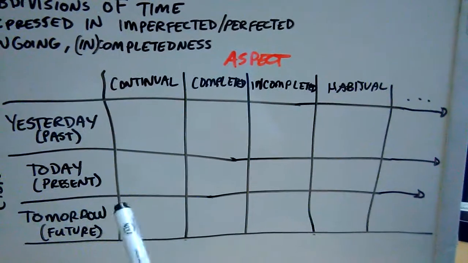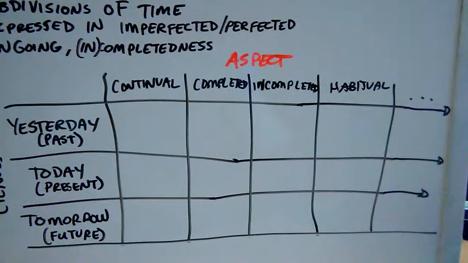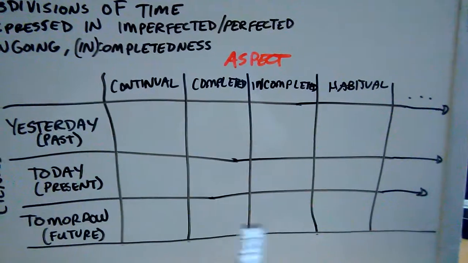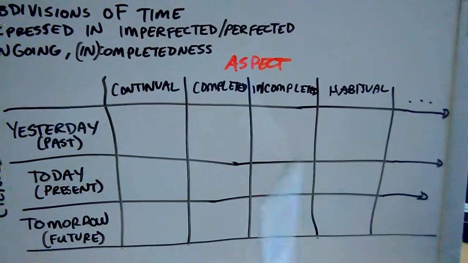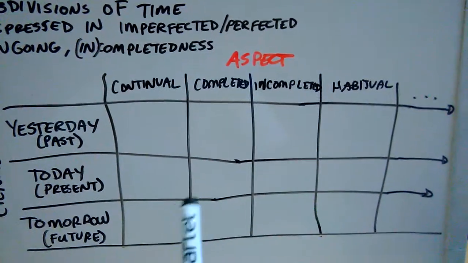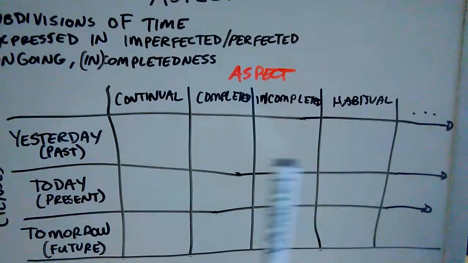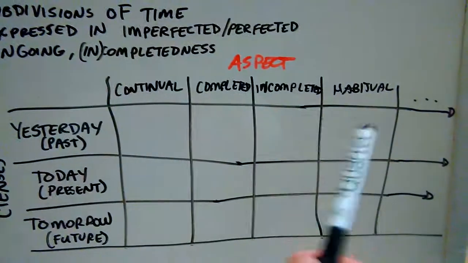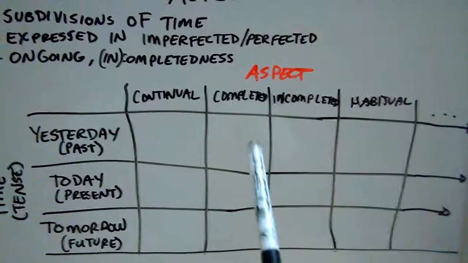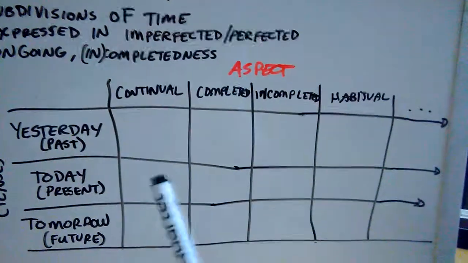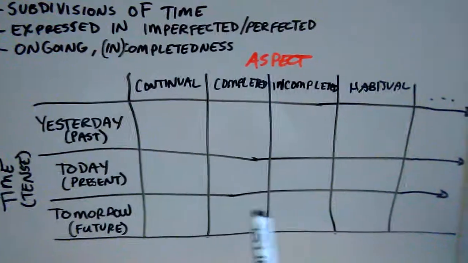You can have a verb conjugated in the present tense, but can still have different aspect, right? For example, I am going to the store. I go to the store, which is simple and done. I go to the store. I will be going to the store. I plan on, or I intend, or I used to go to the store. See, there's some sort of incompletedness or imperfectedness or some sort of habitual or continual or simple action aspect that's playing a role in our tenses.